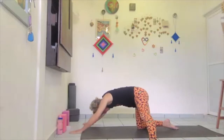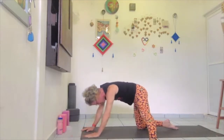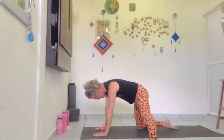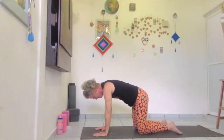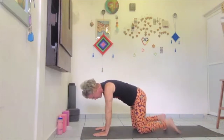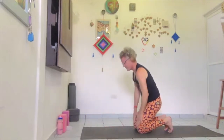Slowly walk your hands back to center and then back in below your shoulders. Swing your leg back to center line and let your knee down. Curl your toes under. Walk your hands in towards your knees so you come up standing on your knees.